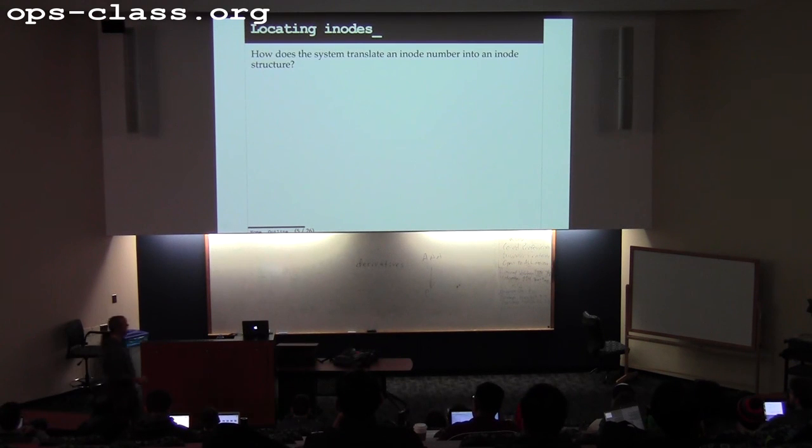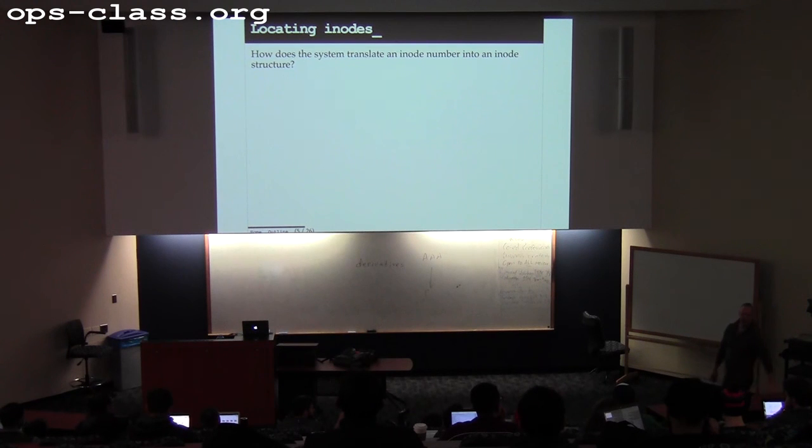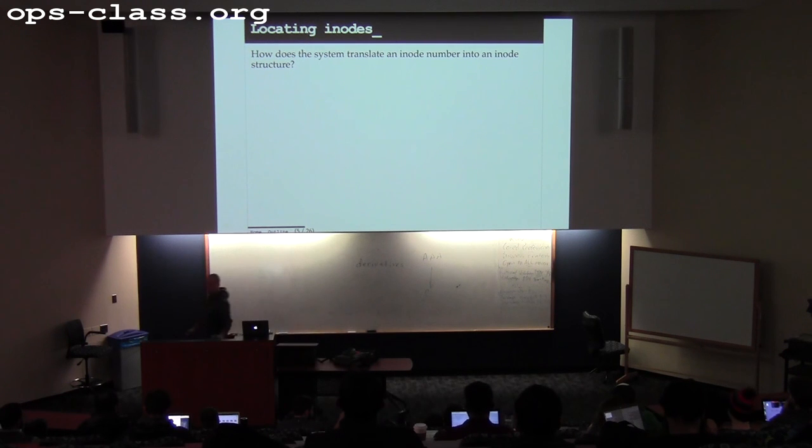All right, so anyone remember? So ext4, all files have a number. How does ext4, given an inode number, find the inode that contains the information about the file? How does it find this data structure? Anybody remember how this is done? It's a very common operation where I know I need to look up some information about inode X. How do I find inode X on the disk? Yeah.